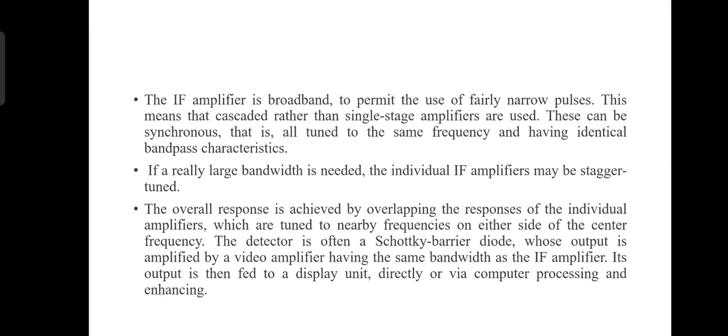The overall response is achieved by overlapping the responses of the individual amplifiers, which are tuned to nearby frequencies on either side of the center frequency. The detector is often a Schottky barrier diode whose output is amplified by a video amplifier having the same bandwidth as the IF amplifier. Its output is then fed to a display unit directly or via computer processing and enhancing.